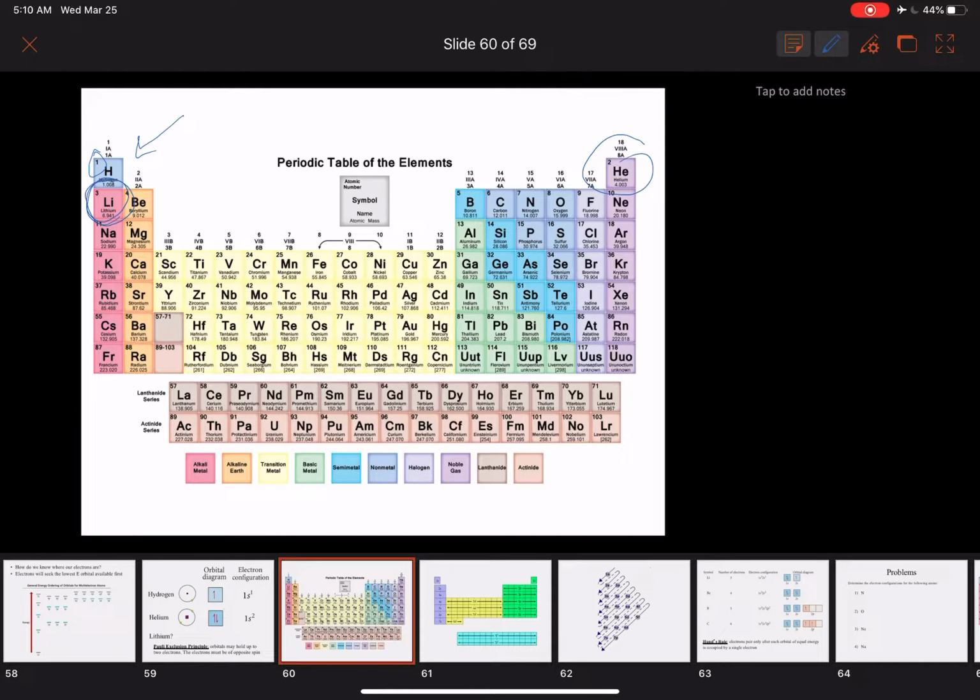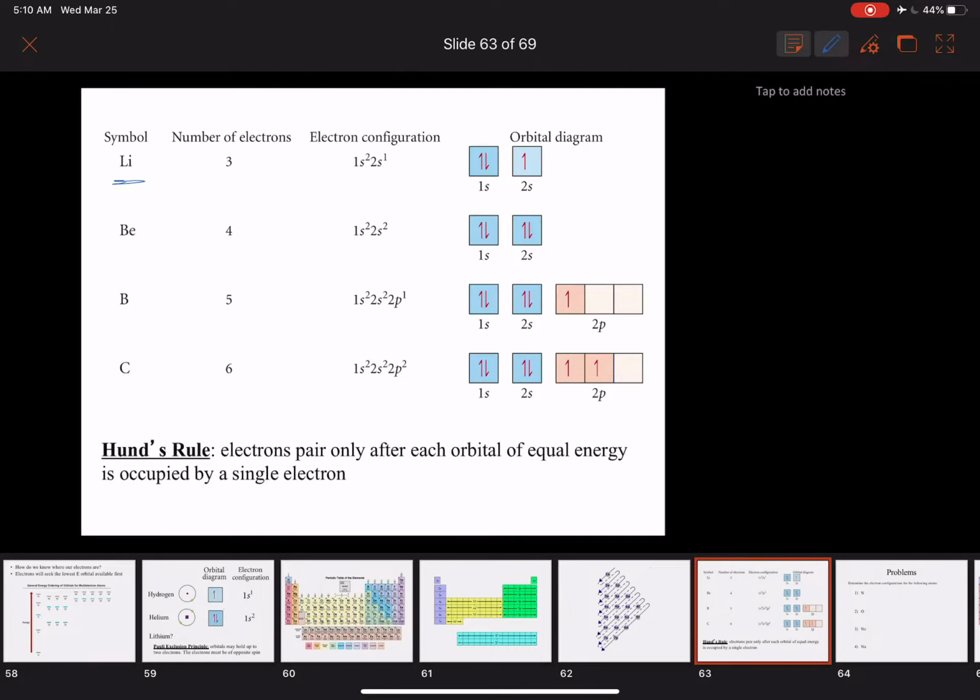So the first 2 electrons in lithium are going to go into the 1s orbital because that's where the first 2 electrons always go. And you guys can see the orbital box diagram right here is putting the first 2 in that 1s orbital. Now remember, in the first shell, all there is that 1s orbital. There's no p's, there's no d's, there's no f's. So we have to also deal with that 3rd electron. The 3rd electron in lithium has to go somewhere else. So the next place that it can go is into the 2s.